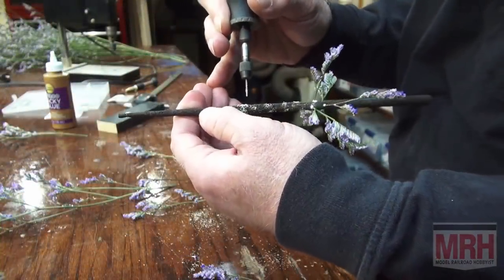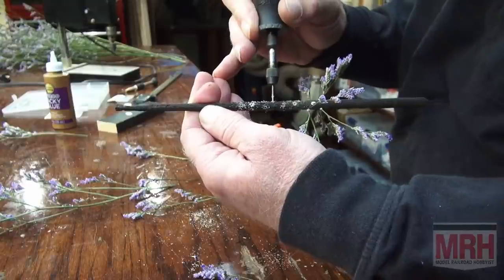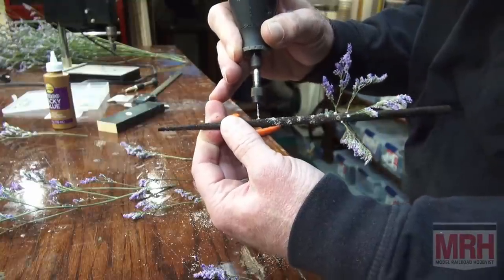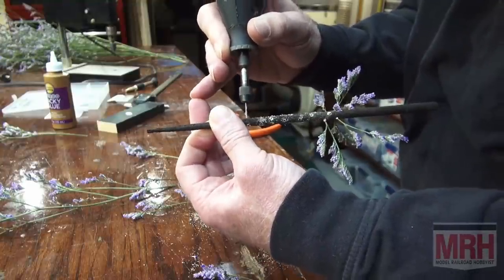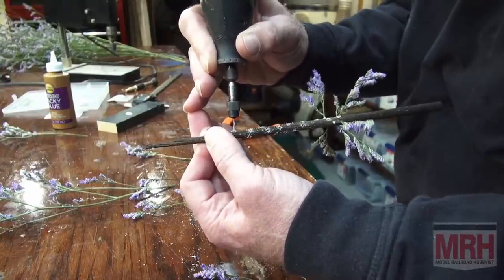Using the Dremel motor tool, I took my time and drilled a lot of random holes working my way up the tree trunk. These holes are where the caspia branches will be glued into place with white glue. The Dremel worked really well for this as I went along slowly. On the next tree that I do, I've decided I am going to use the drill press because the process will be much faster. But so far, so good.